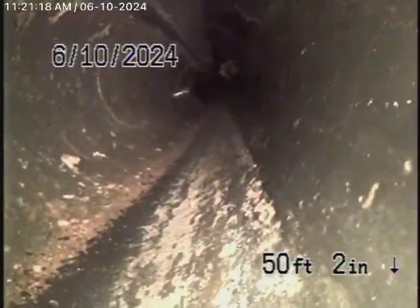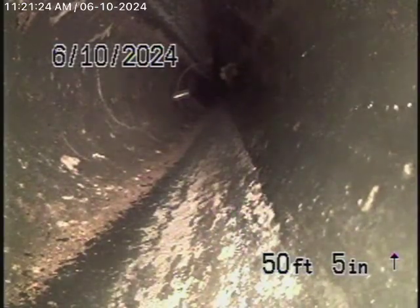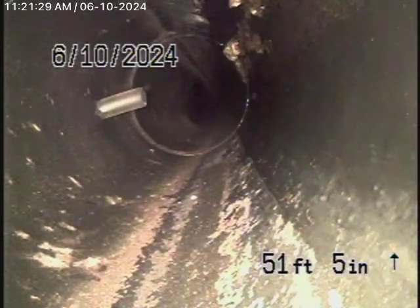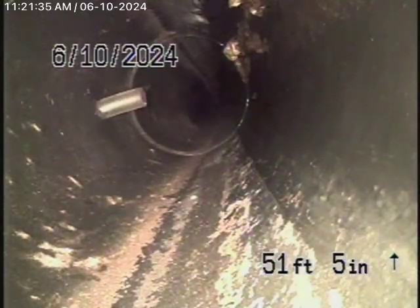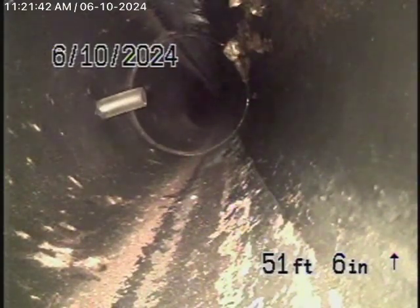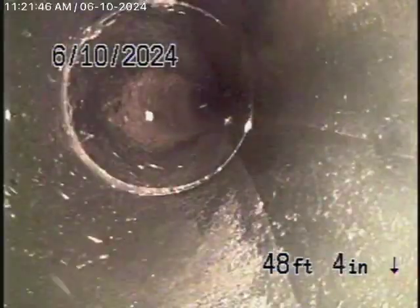Right over there, you can see a little pipe sticking into the main sewer line. It's probably some kind of a drain line or something, but that's not allowed to be like that. It has to connect properly to the sewer line. So we'll point that out to you. Maybe you're going to have a plumber come here and check to see what's going on. Okay, let's keep coming back. All ABS plastic. This is the main line coming underneath the house.